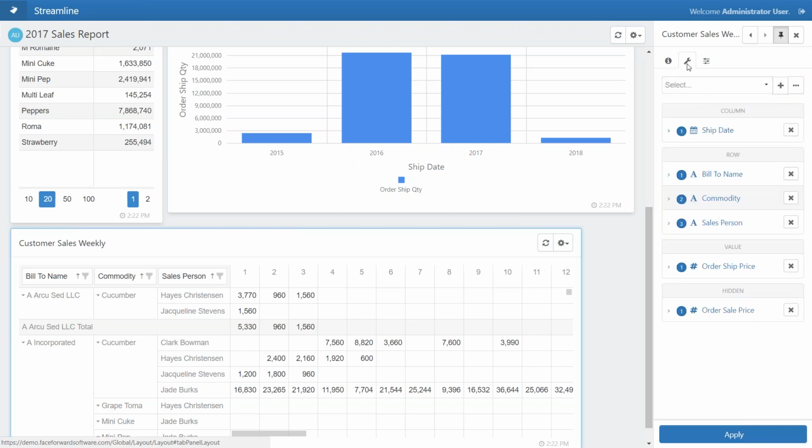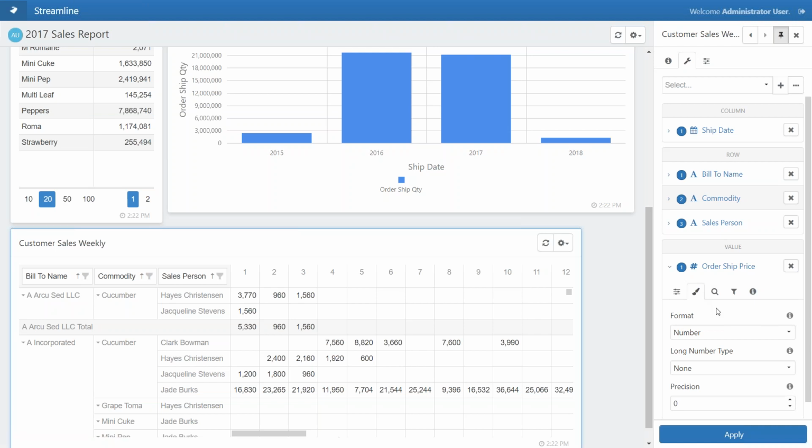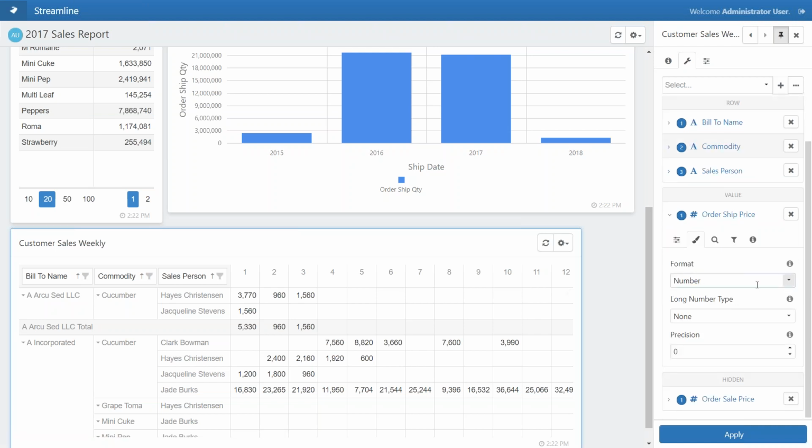this is the layout tab, and this is where you'll spend most of your time. I'm going to pick one of my options here and just dive into the options that you can dive into here. Notice I've got several different subtabs, and one of those is format. If I click on format, this will take me into how I want to format my number.